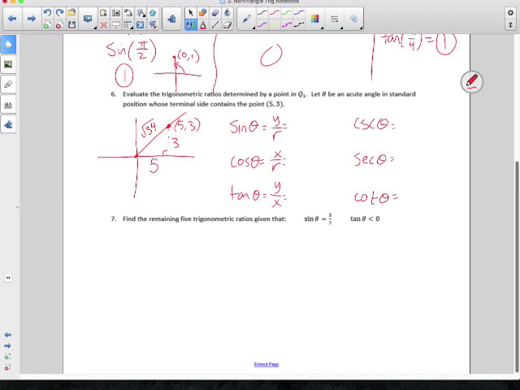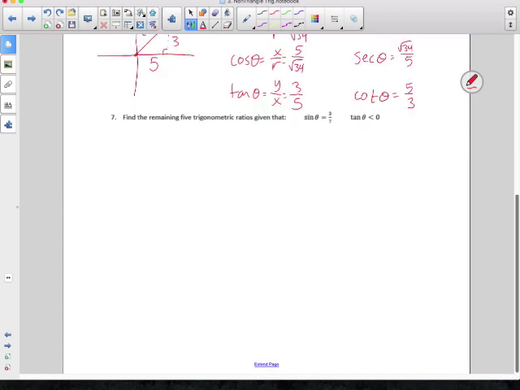Using this triangle, I look at it and say, okay, y value is 3, r value is the square root of 34. So sine is 3 over the square root of 34. Cosine of theta, the x value is 5, so I have 5 over the square root of 34. Tangent is a combination of y and x, so it's 3/5. Now for cosecant, secant, and cotangent, I just take the answers I already got and do the reciprocal of them. So this is the square root of 34 over 3, the square root of 34 over 5, and 5 over 3. This type of question gets more challenging if we're not in the first quadrant because our x or y values might be negative, so we'll have to be careful if that happens.